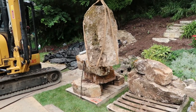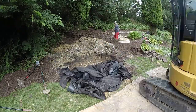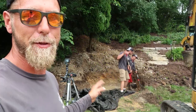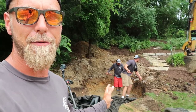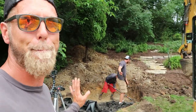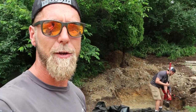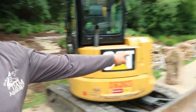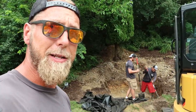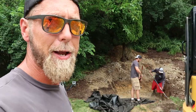There it is. I think it's a little bit taller than I anticipated, but we're going to see what happens. So we put the rock in there, pulled it back out, and folded that liner back — we ended up excavating probably a good two and a half feet further back into the hillside. The rock was just too tall and too far forward. We didn't leave ourselves enough real estate on top of the reservoir to get some smaller rock — and when I say small, I still mean big, but not nearly as tall as that guy. So we've got it licked. We're going to fold this fabric and liner back and get that frame rock in so we can keep rolling.